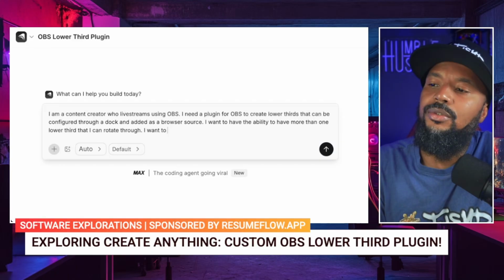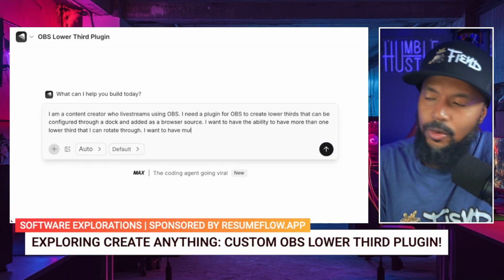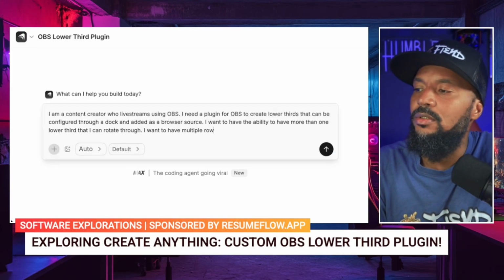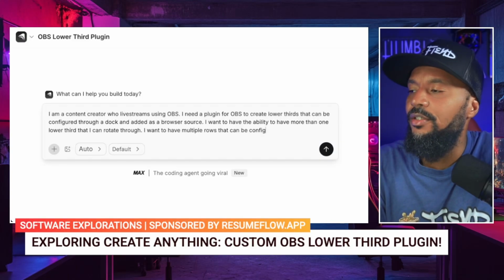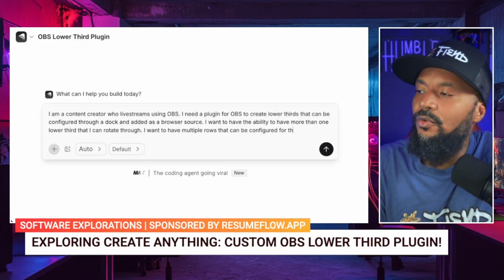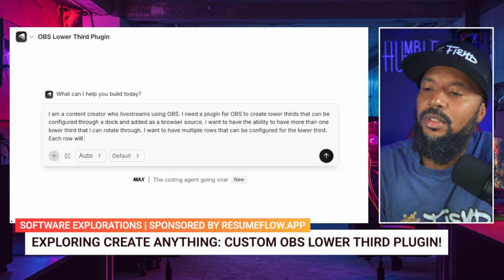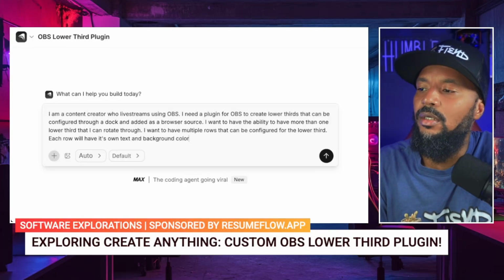I want to have multiple rows that can be configured for the lower third. Each row will have its own text and background color.